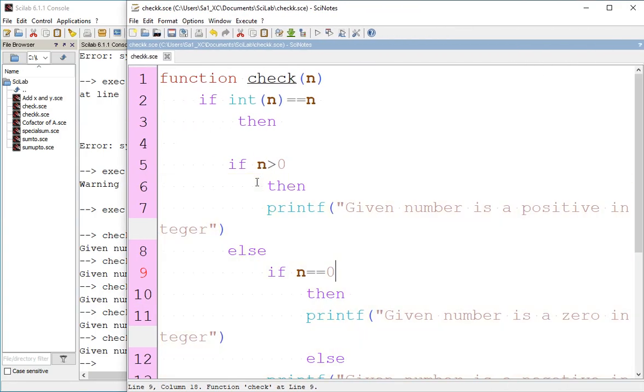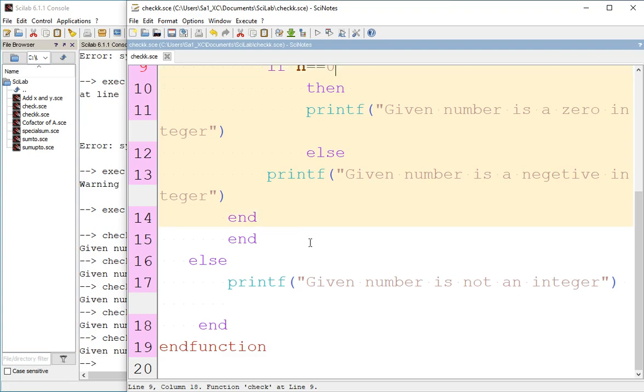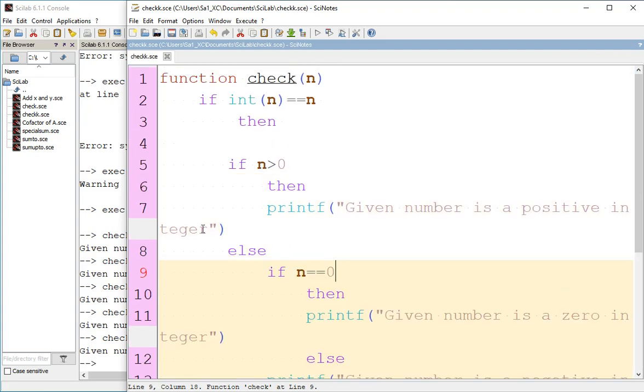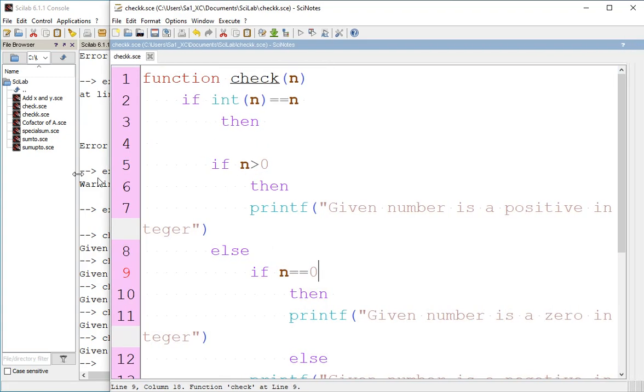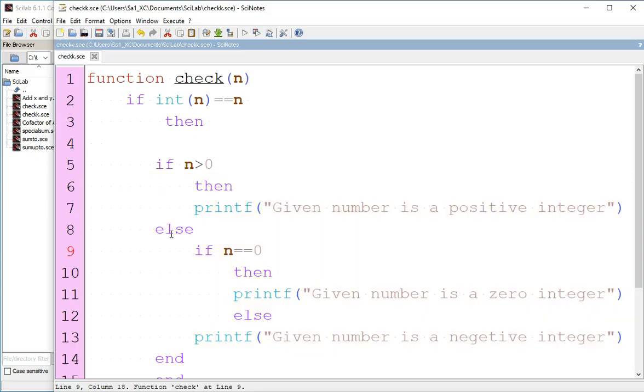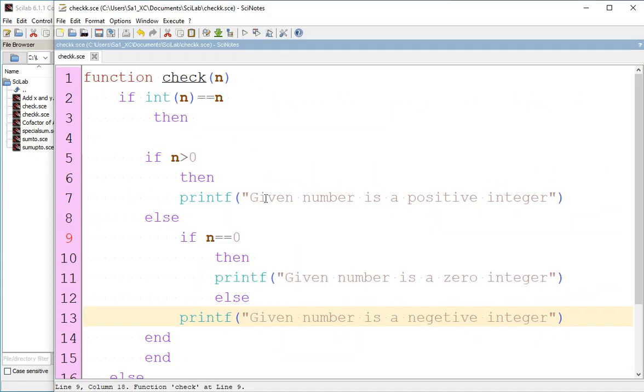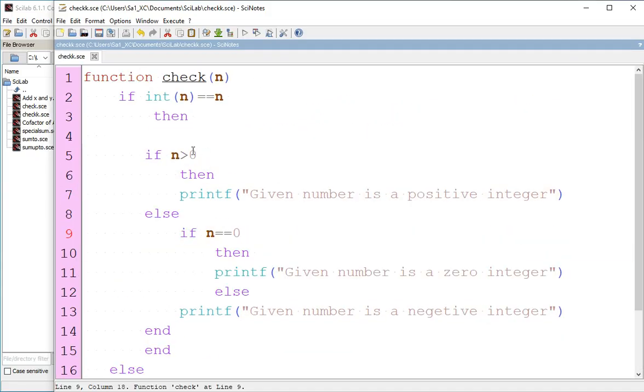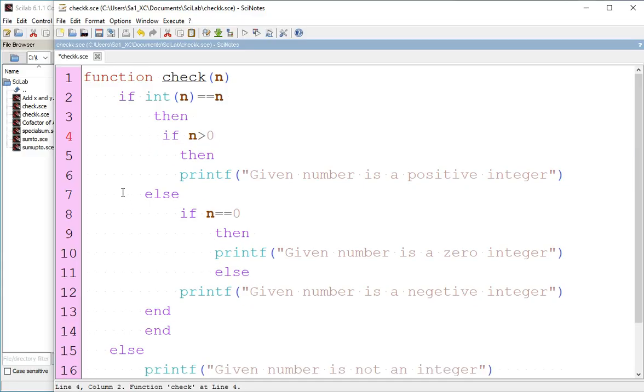I have used if multiple times. Correct? So you can do this process at your home, and I hope you will be able to perform this well. If you want to take a snapshot, I am making this small so you can do that. Correct?